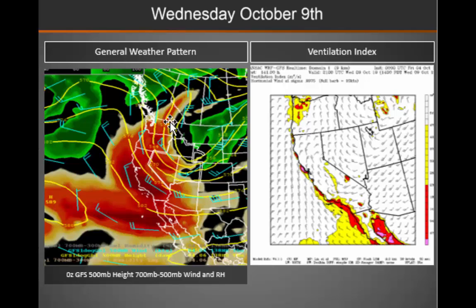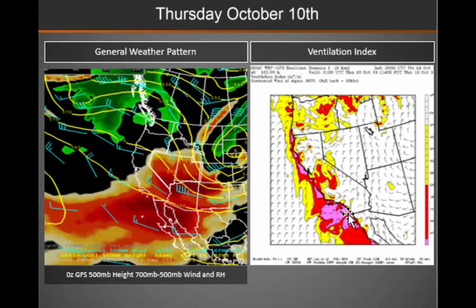That trough of low pressure will swing eastward by Wednesday, dropping a cold front into the northern half of the Great Basin. So we will see cooling temperatures, but most of this cold front will be on the dry side, so we likely won't see very much precipitation, just the cooling temperatures and increase in relative humidity. We will still keep those breezy southwest to northwest winds over southern and western areas on Wednesday. Therefore, again, good dispersion region-wide.